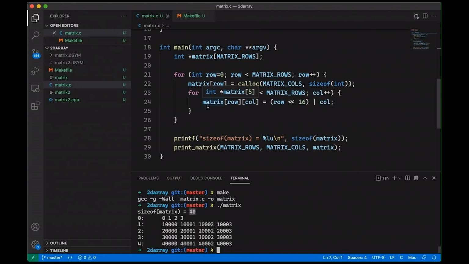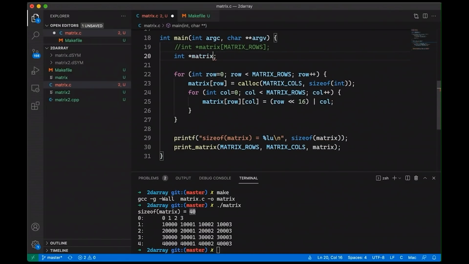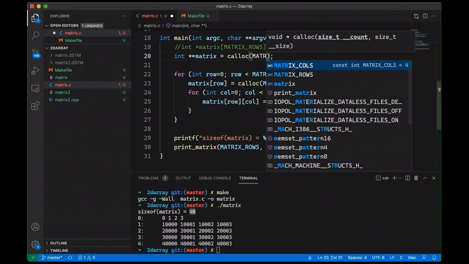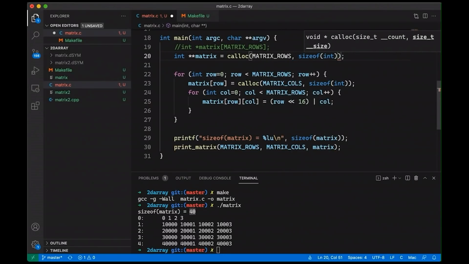Okay, so now I want to also look at one other variant, because one thing that's weird here is this is a local variable with a bunch of heap allocated dynamic memory attached to it. So usually what I end up doing, if I want to make this so it doesn't just go away after I'm done here, is I might instead, I'll leave this just for reference, take this off as well, and make this a double pointer from the beginning. And then here, what I'm going to do is just calloc my array of rows as well. And here we're going to say matrix rows and size of int pointer.